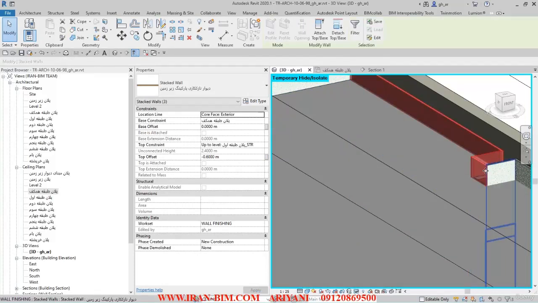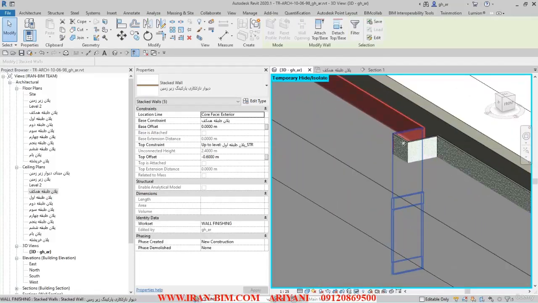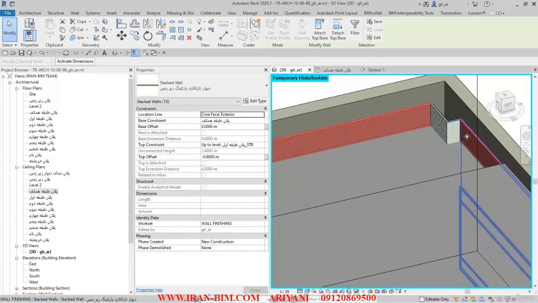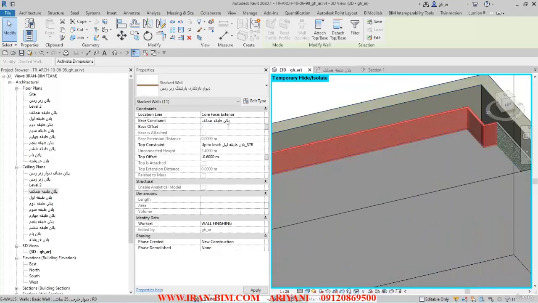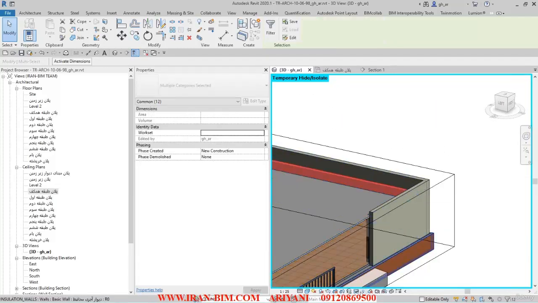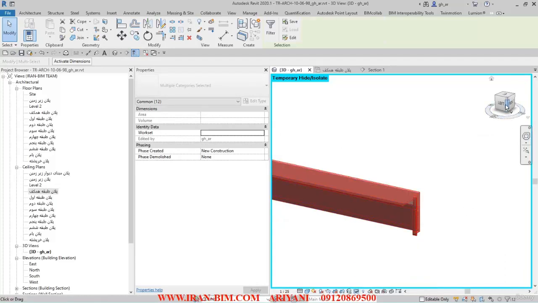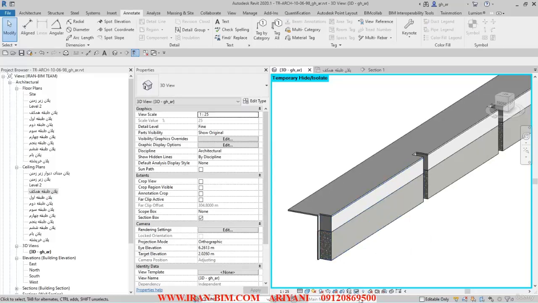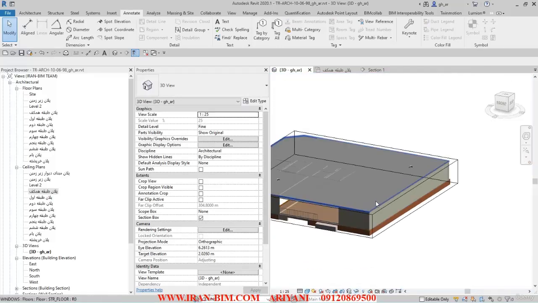And here we have some joinery work, as you can see, and in here as well. So I'll select this, and then this one as well, and then in the base offset I'm going to type in -1, oh excuse me, 0, and then in the top offset -1, and after that I go here, and then I'll select this part of the roof. I'll isolate it, and so let me rotate it so we can get a better look at it, so we can be sure it's right under the ceiling, and then reset.